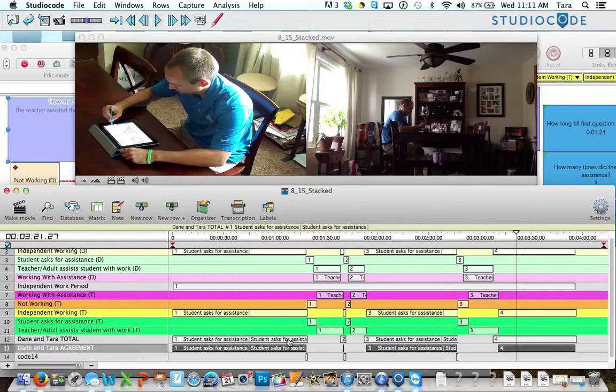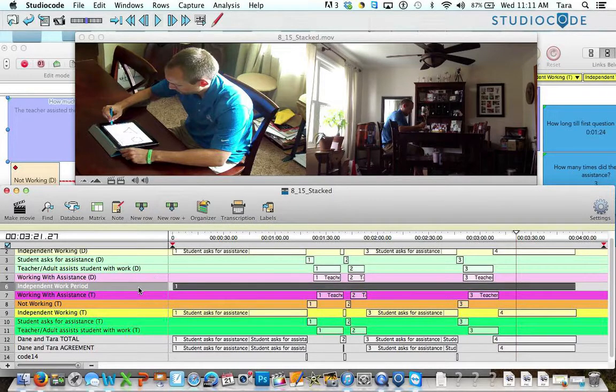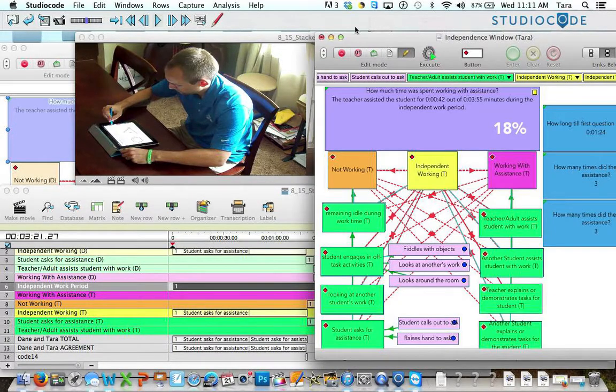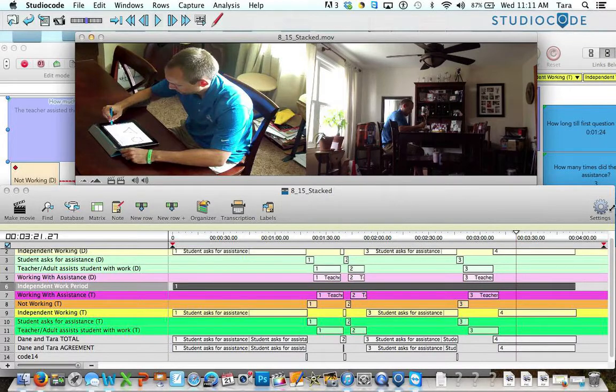Where I came upon a little stumbling block was initially creating this independent work period row. I remember during my training session, Ryan did it very simply, and I could not remember for the life of me what he did. So I tried to come up with some solutions, and I thought this is what I would talk about. One thought I had was in Dane's window. Oh my goodness, so many windows open.